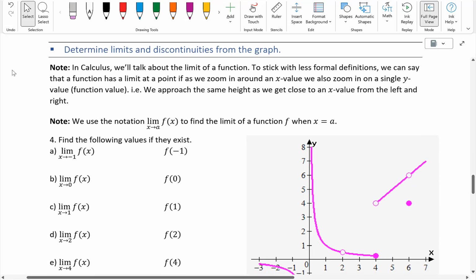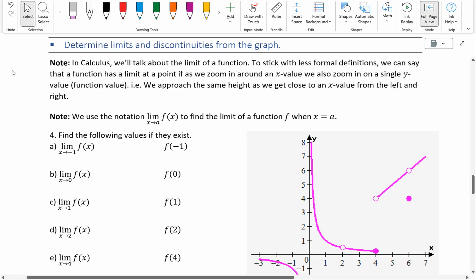So we're not going to write a bunch of extra notation for left and right, but we will talk about it and try and draw a little bit, and hopefully look at it together in person, because it's a lot easier to kind of visualize this. But think if your hands are coming in from the left and right, kind of pinching in around an x value, we should only see one y value in that gap. And that's the kind of idea, we're just zooming in around a point. So really we're still just reading a graph and picking out a function value, but to have a limit, we don't actually need a value to be there. That's the difference.